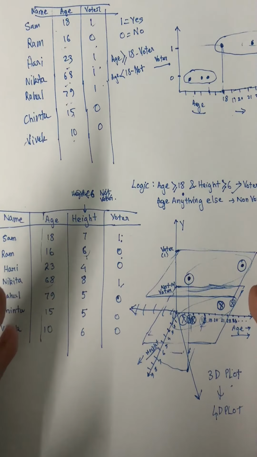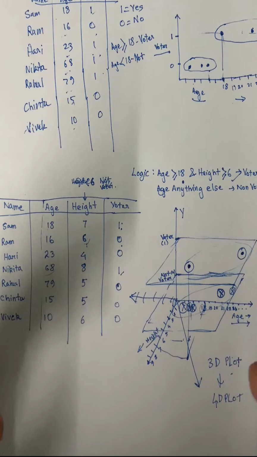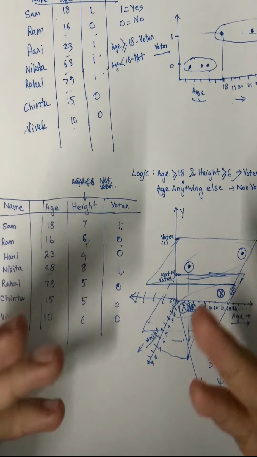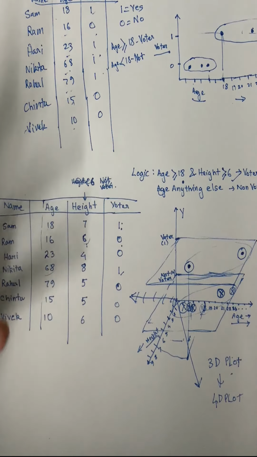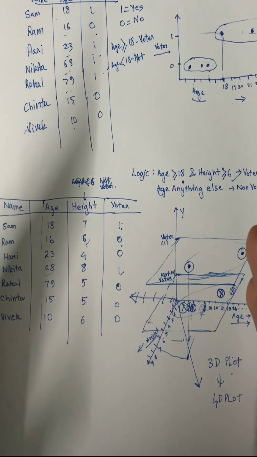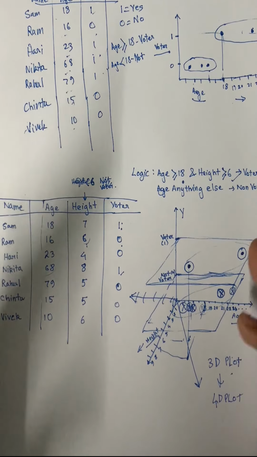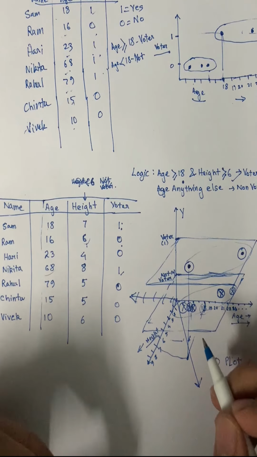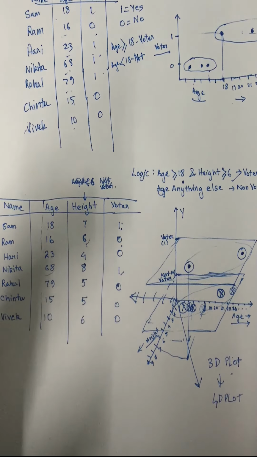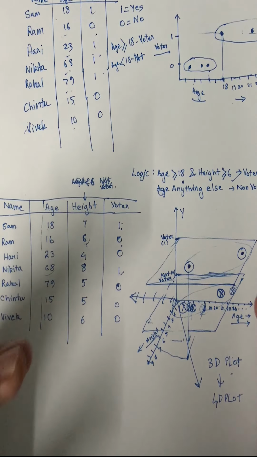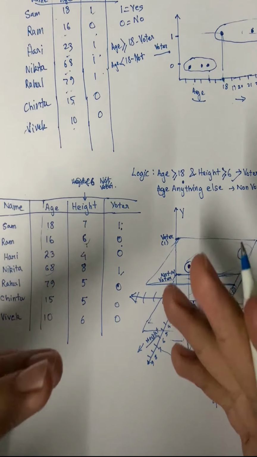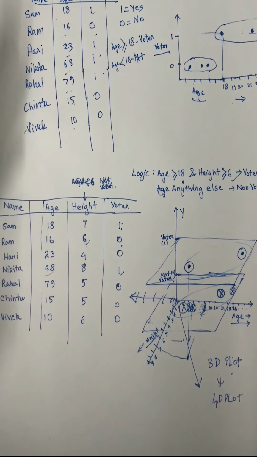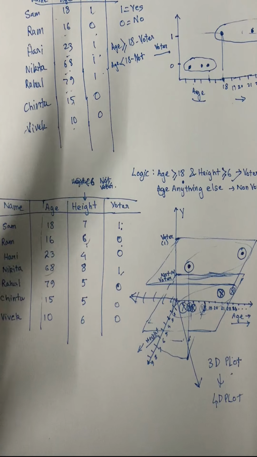If human beings had the power to see in n number of dimensions, we never needed machine learning. We would just plot it in a graph, look at it from a certain angle, and we'd get it. But that is where machine learning comes into play. Machine learning takes all the data, plots it into n number of dimensions, and then tries to segregate it. If it's a regression problem, then it segregates it by finding the least sum of errors, and like that.